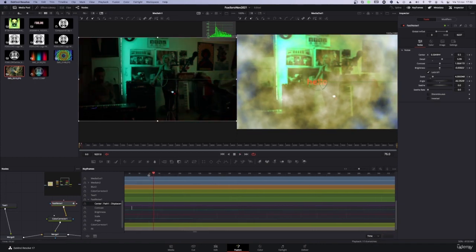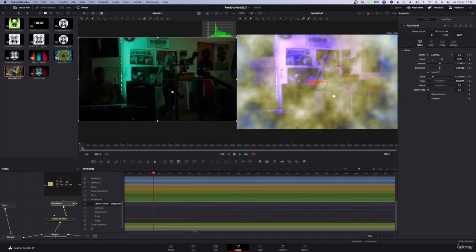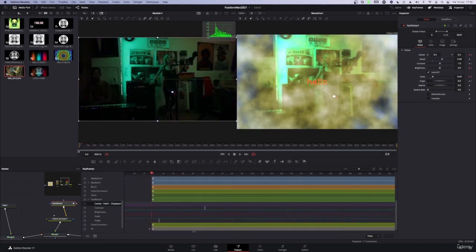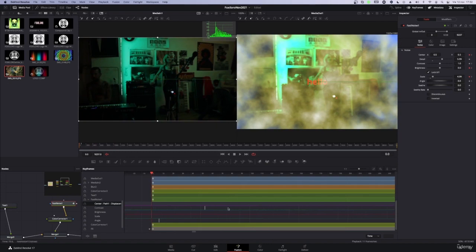Now we did our keyframes, but we did it only at the start and at the end. So the keyframes, where are they in here? This is our first keyframe. If I put it here, it's gonna start doing the transition after. This is our other keyframe in the angle. And here we have others, because they're at the start of the clip. Remember, we put them at the start.